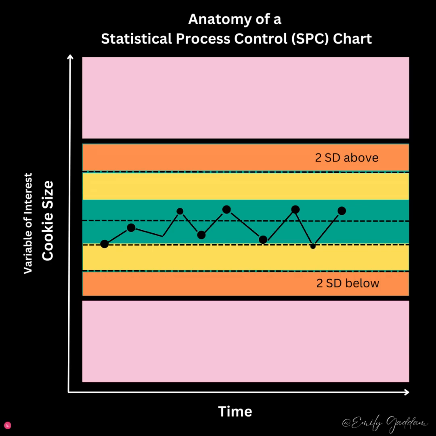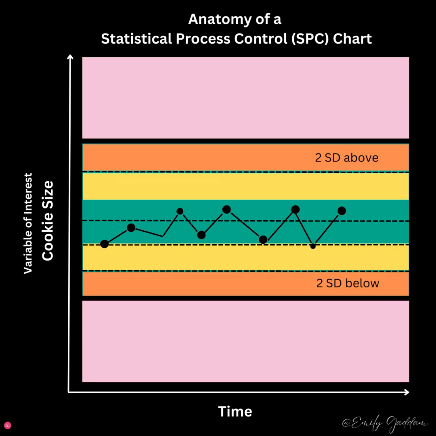When such an obvious cycle is observed in the process output, it suggests there may be underlying factors causing this repetitive pattern. It's essential to investigate and understand these cycles to ensure process stability and product consistency. For example, the cyclic behavior could be linked to variations in baking time, temperature fluctuations, or even changes in ingredient quality used in the dough. So, just like a batch of cookies that exhibit a repetitive pattern, it's time to analyze the causes behind these cycles, and make any necessary adjustments to bring the process back in control.